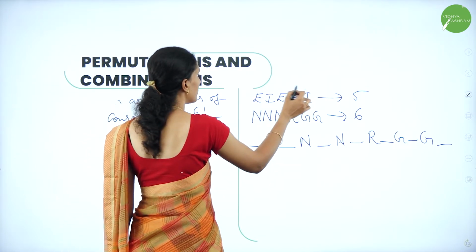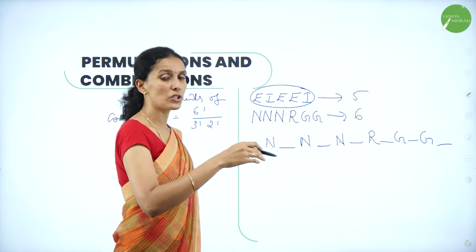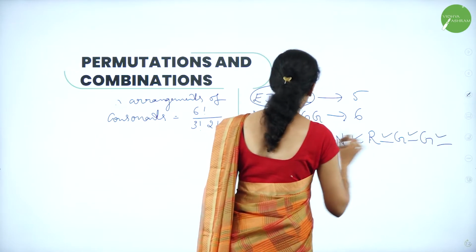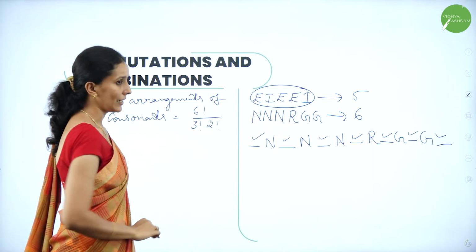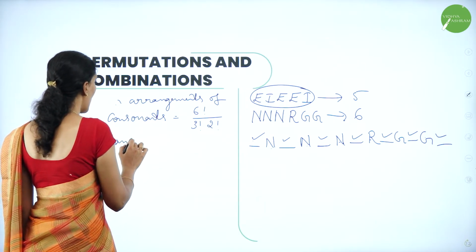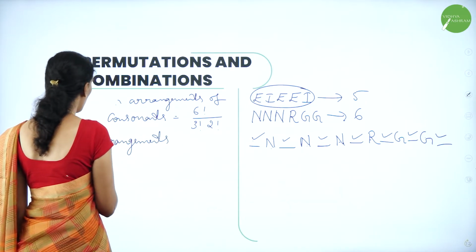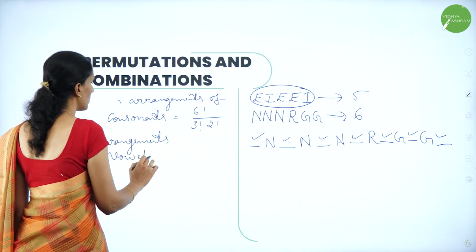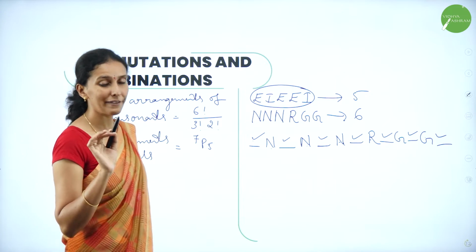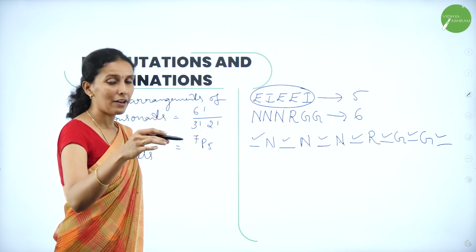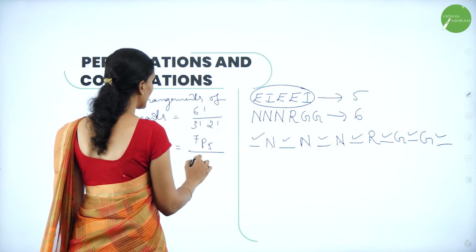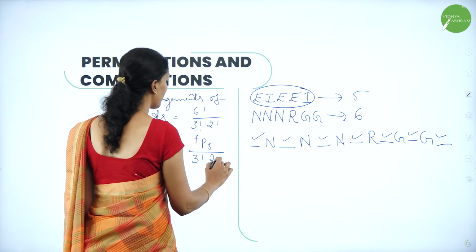Well, what about the vowels now? Now I have to fill the vowels in between the gaps. But how many options I have? 1, 2, 3, 4, 5, 6, 7. I have 7 different places for 5 letters. Therefore, arrangements of vowels will be 7P5. Okay, you are selecting only 5 places to fill out of the 7 gaps. So we have 7P5, but there also the letters are repeated. That is E repeated 3 times, I is repeated 2 times.